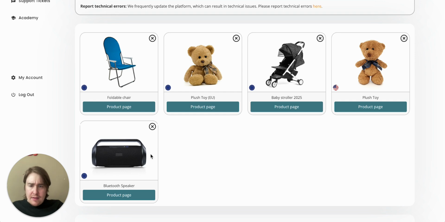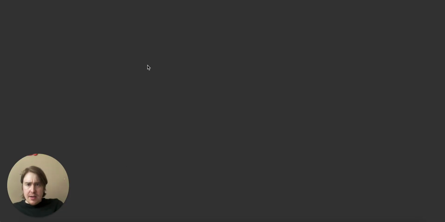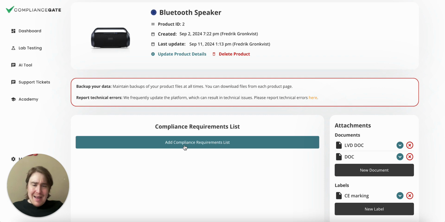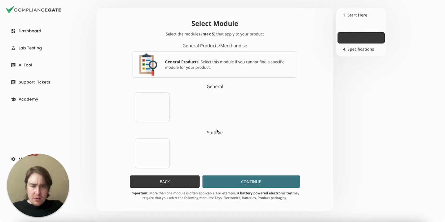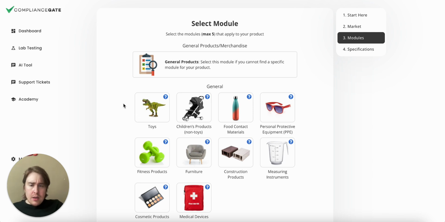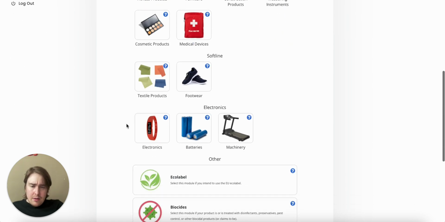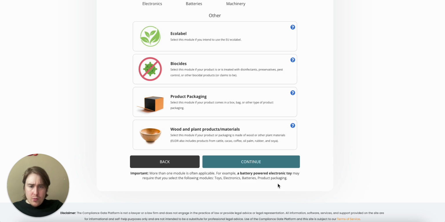So let's say that I intend to sell this Bluetooth speaker in the EU. The first thing I need to do is to map out the regulations and directives that apply, because this in turn informs me of the requirements that I must follow in order to CE mark the product. Right. Well, we can determine that this is an electronic product. It also likely contains a battery. I think that's it. I think we can move forward.